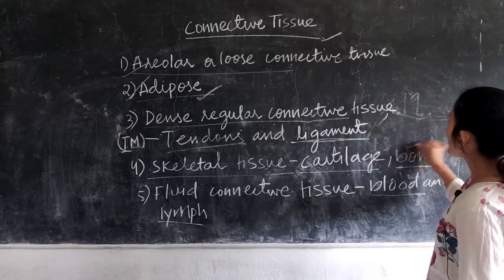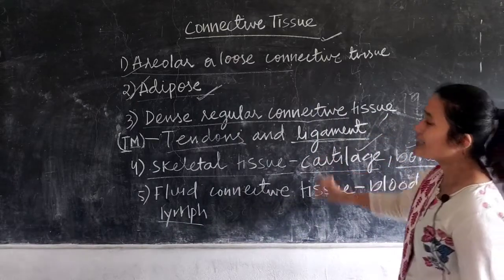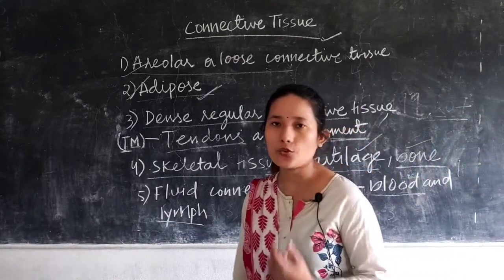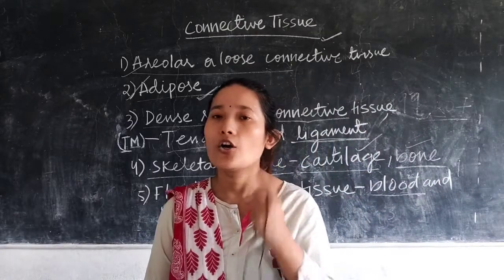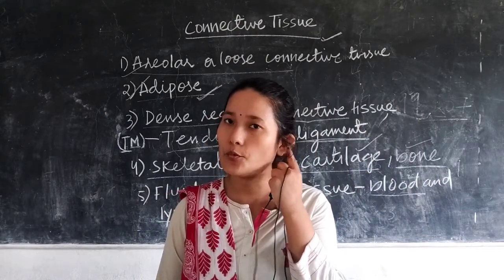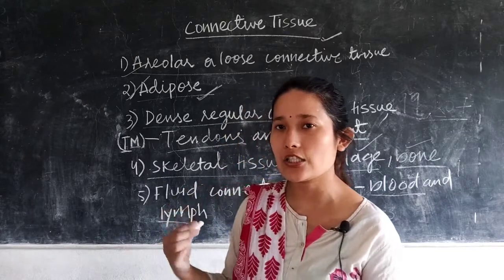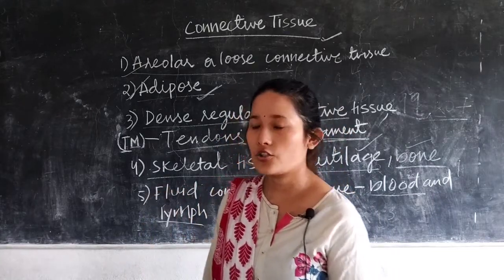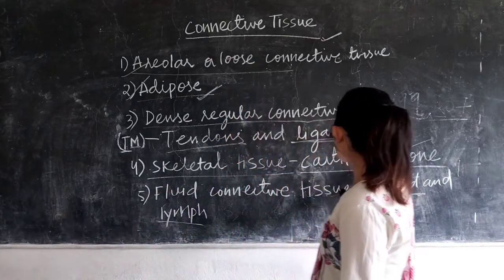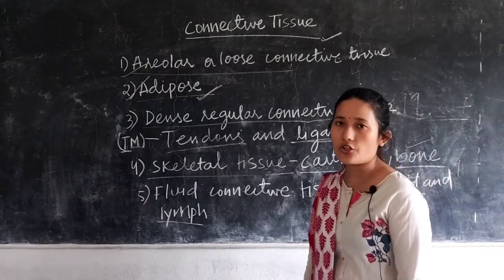You have cartilage and bone. So this cartilage, where is it present? It is present on the tip of the nose and your ear pinna. Okay, you can say it's flexible. These portions are flexible because this cartilage is soft and flexible in structure, and it is not supplied with any kind of blood vessels or nerves.